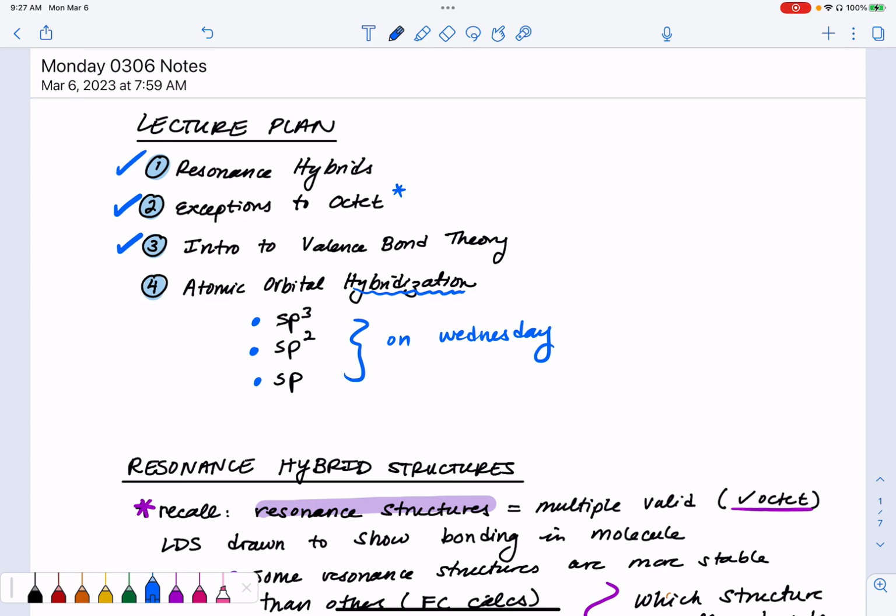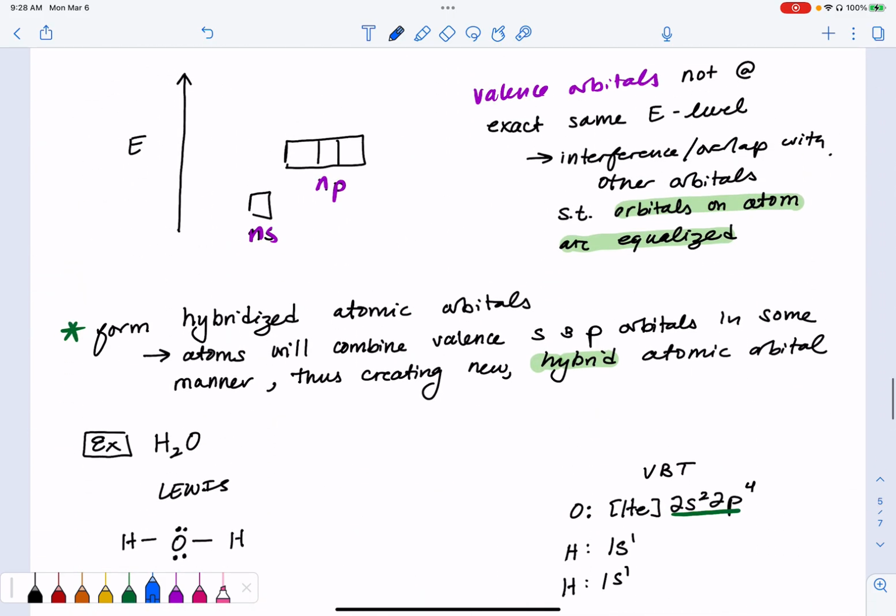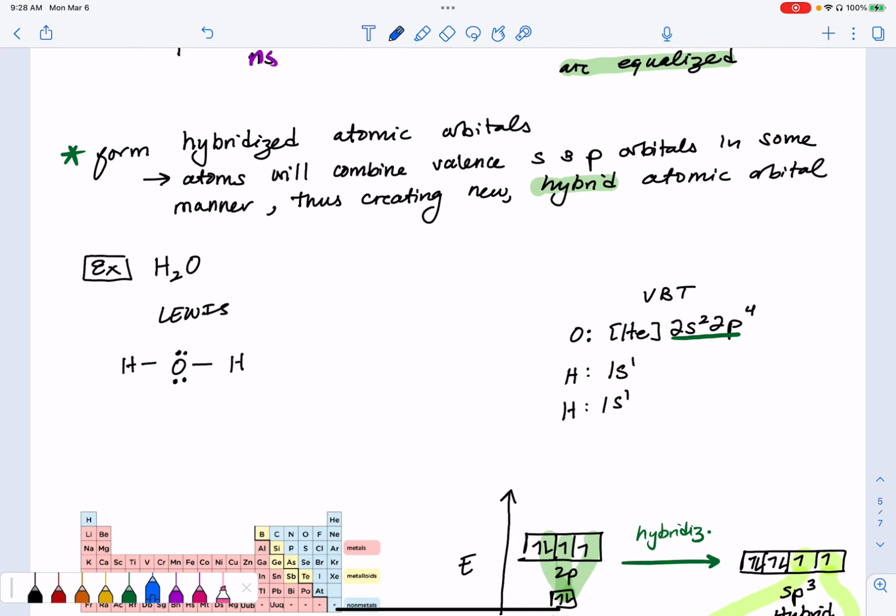But in general, what you need to know for now about hybrid orbitals on an atom is that when we look at these covalent compounds that are bonds between nonmetals, we are looking at some orbital interactions that exist between their valence s and valence p. And if we want to have those valence s and valence p interact with other atoms' valence orbitals, then those valence s and valence p need to combine with one another in some way that allows them to be at the exact same energy level. So we're trying to fix this issue that we saw from Aufbau with the ns and the np not being at the same energy level. And hybridization is kind of our fix to that.